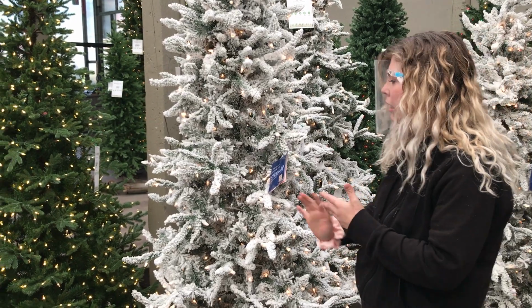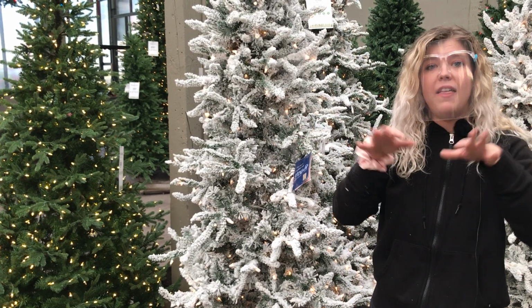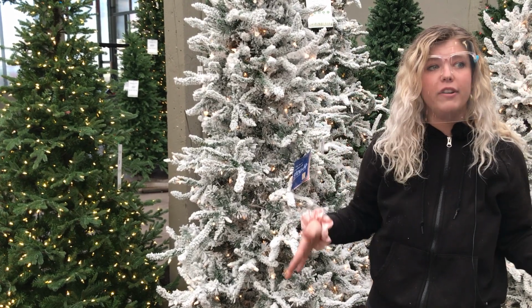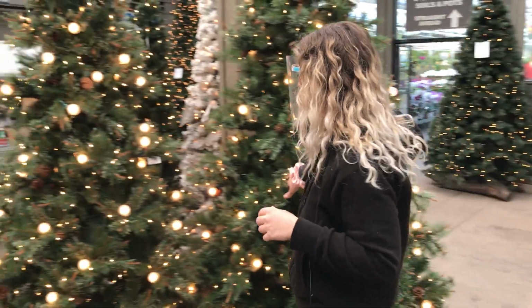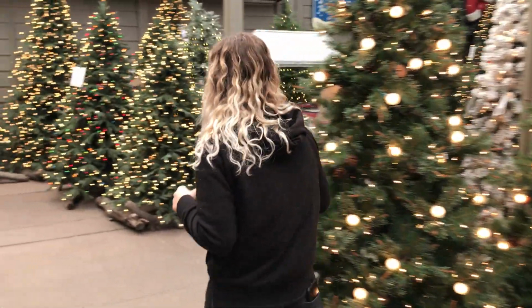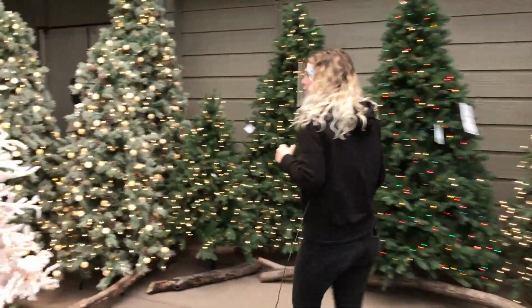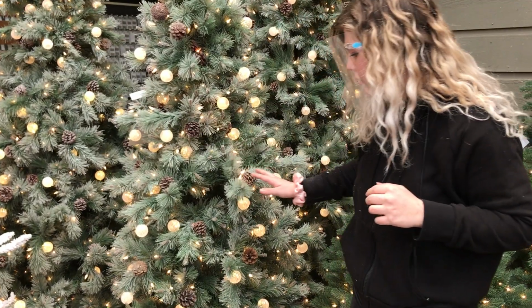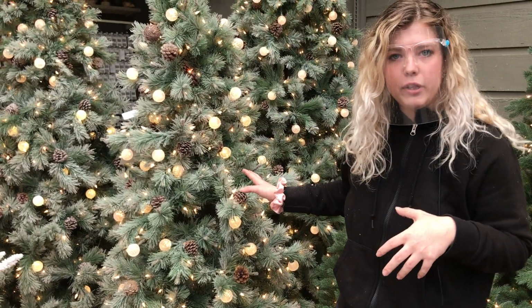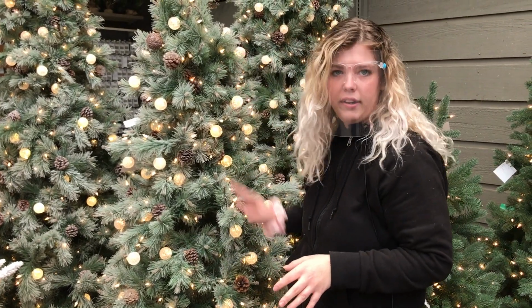So once you know the width that you have available and the height of the tree, and then the shape, whether you want angled or a very smooth cone shape, then you just have a lot of fun stuff. So do you want something more novel, like maybe some really large G40 lights? There's also some very, very pretty trees with lots of frosting, pine cones, trees that you wouldn't have to decorate if you didn't want to. You could leave it exactly like this, or you can still put tons of really fun things all in here.